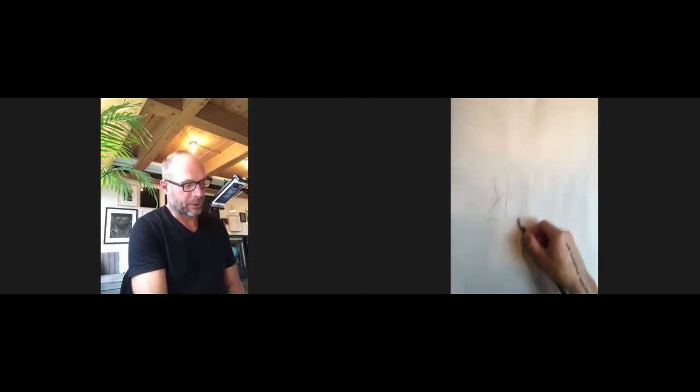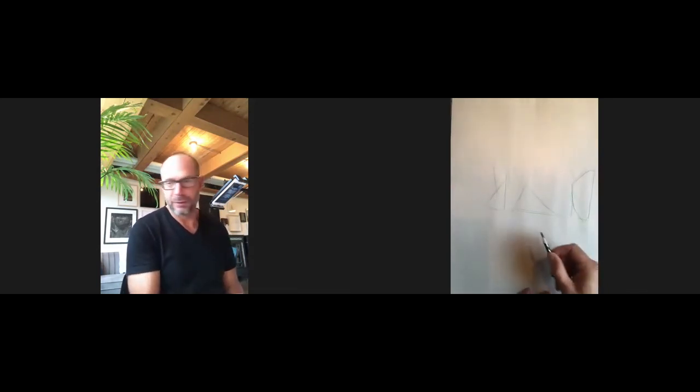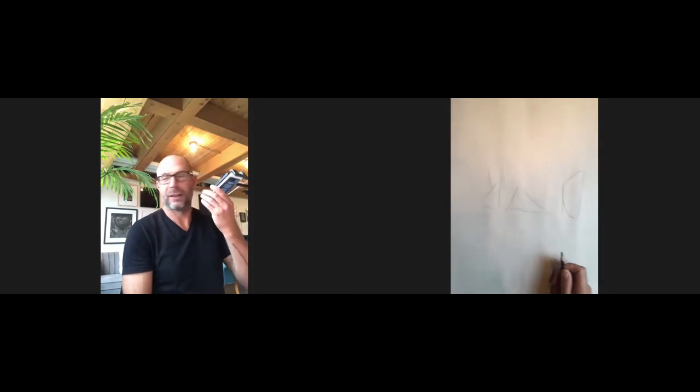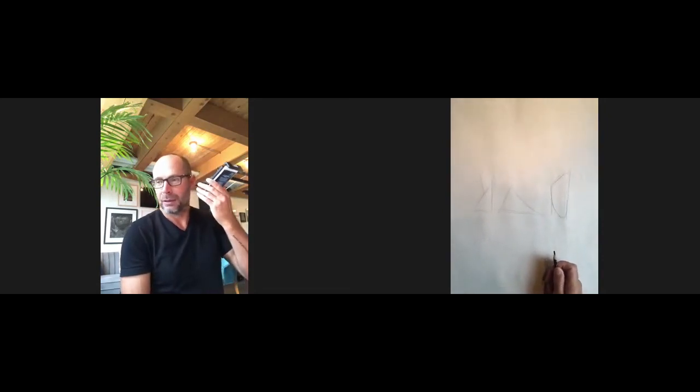Okay, so again, the foot is roughly triangular in terms of its overall shape. So from the front, we've got this. From a profile, we've got this. And from the underside and from the top, we've got some shape that kind of looks like this. All of these are more or less unsatisfying in terms of developing a foot that looks more like a foot.